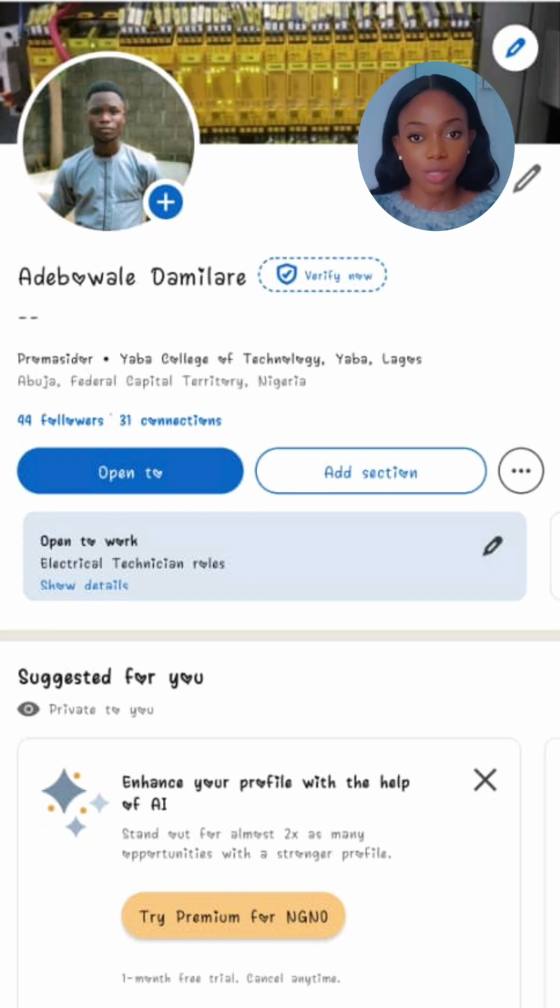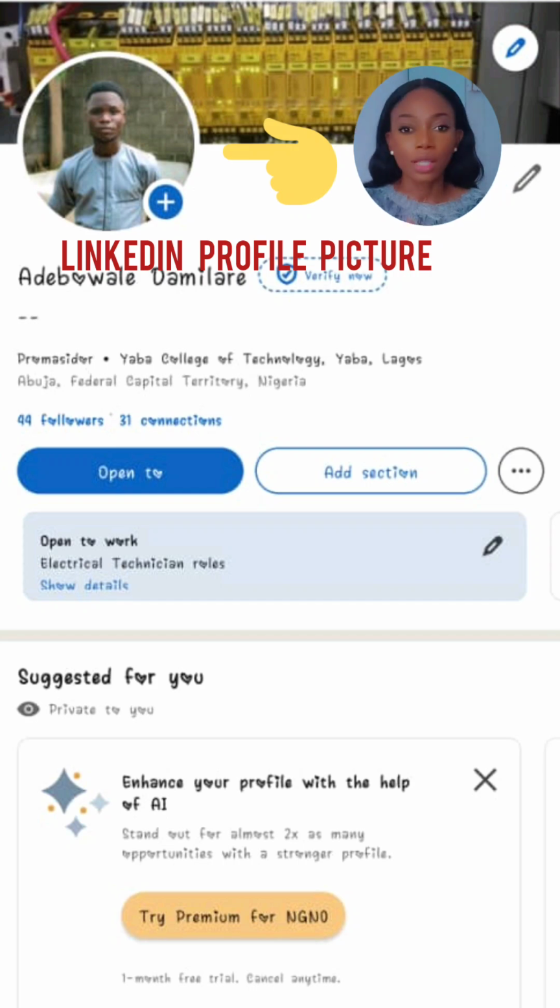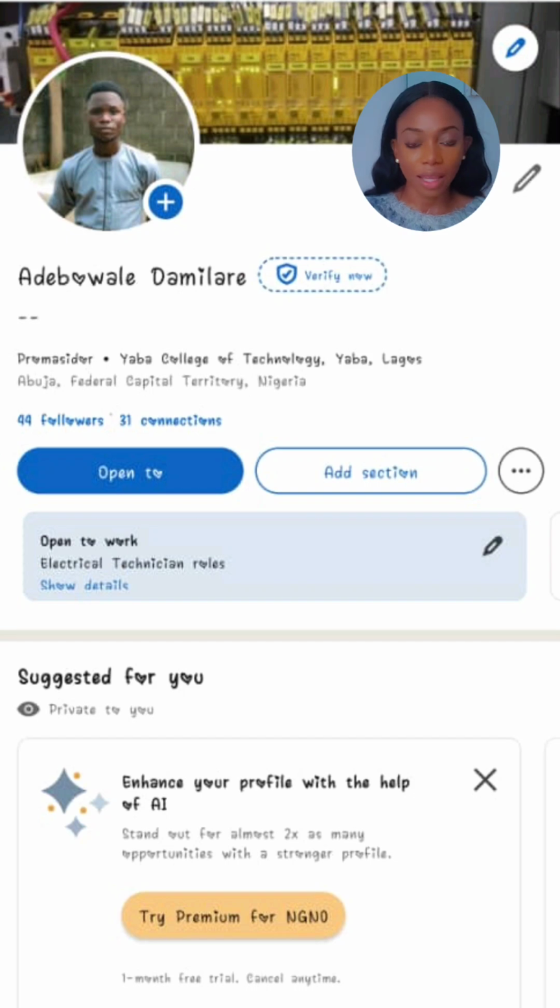So if you're just signing up, one of the first things that is very important is your LinkedIn profile picture, because people just being able to see someone increases your chance of liking that person, right? So if you are someone wanting a talent out there, just seeing the person that you are going to have to work with increases your chance of bonding, of connecting with that person, right? So do not joke around with your LinkedIn profile picture. Make sure you have a picture, and you want something clear, simple and professional. It doesn't have to be complicated.